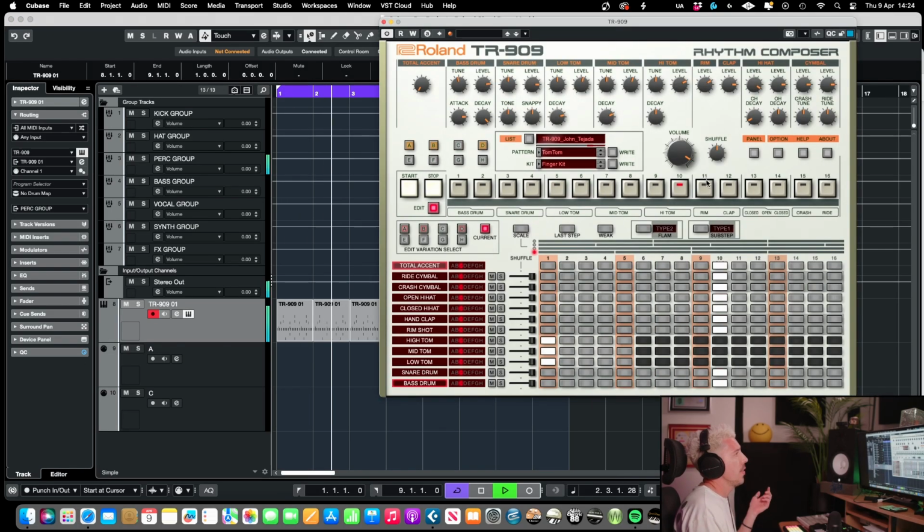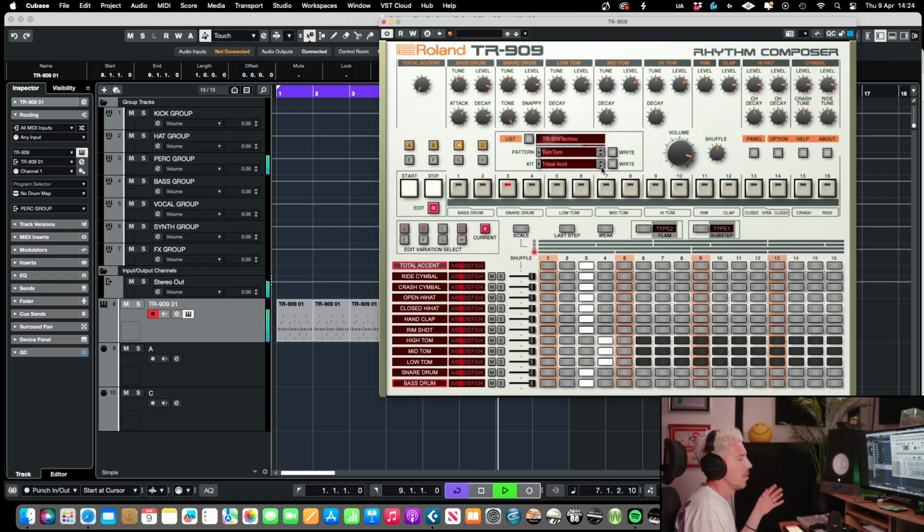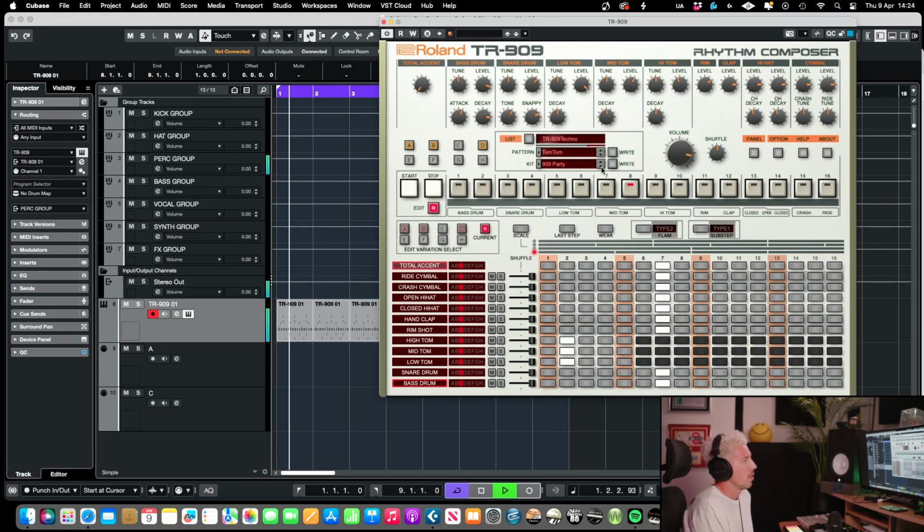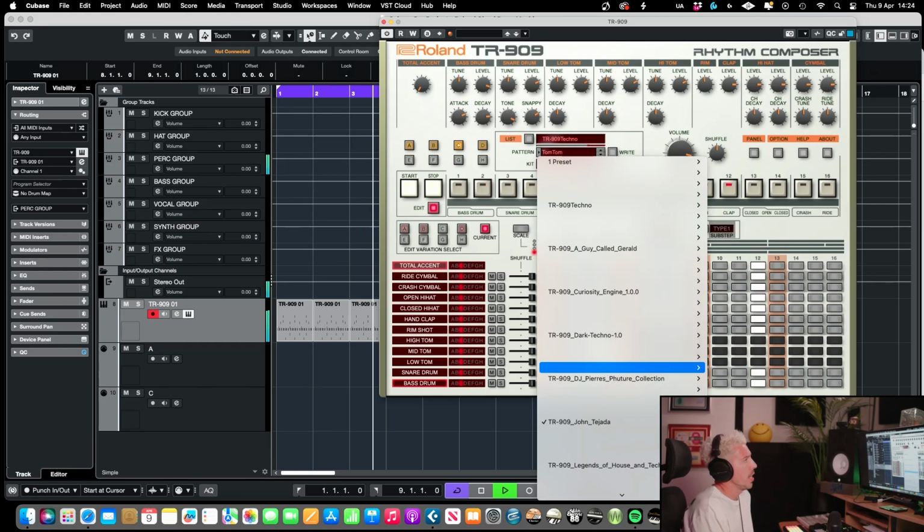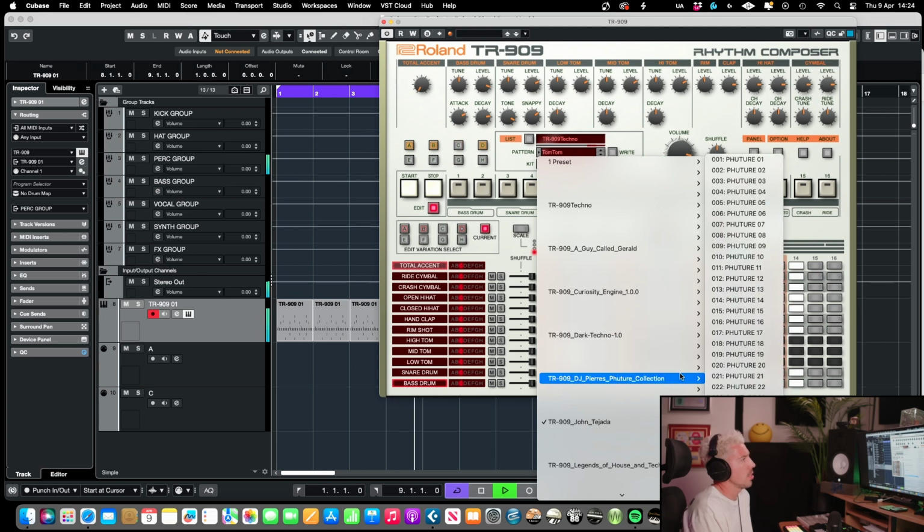Again, if you like it, but you're still not feeling the kit, let's just change the kit. See, they're just slight variations of the sound. You can always go, you see this is in the techno kits, oh sorry, the Tajada kits, let's go in here.